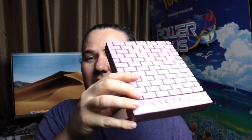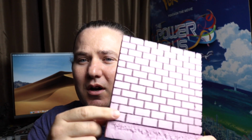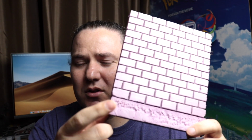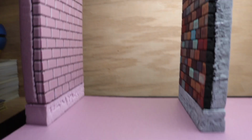It's what it looks like beforehand. I messed up and cut it too short. Wolverine was touching the wall, so I added the little block at the bottom, and I made sure the smooth side was on the bottom of both of those, so it could stand up straight. I added some magnets in there so I could attach it to a base and everything. And I'll show you right here.